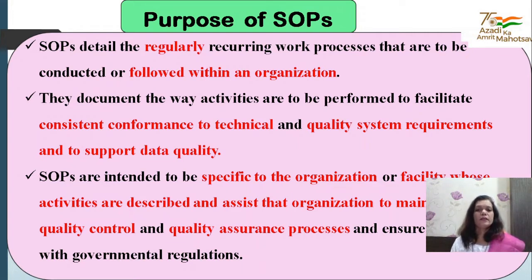SOPs are intended to be specific to the organization. An SOP may change from one pharmaceutical industry to another depending upon the requirement and the method to be incorporated. Hence, it is specific to the organization or facility whose activities are described and assists that organization to maintain quality control. It assures quality too and ensures compliance with government guidelines.